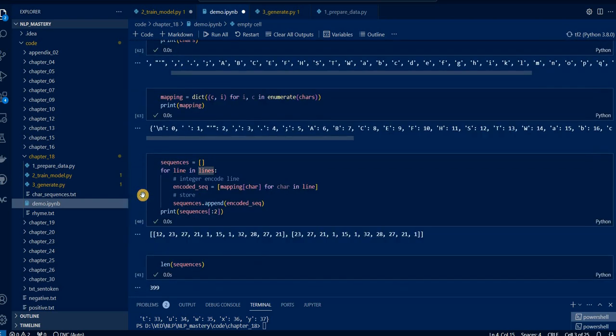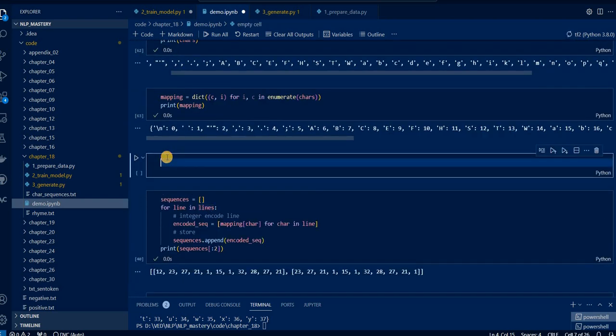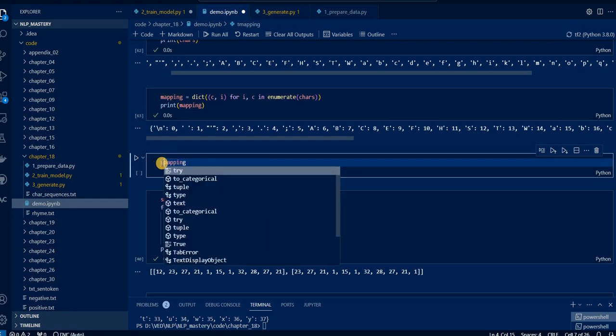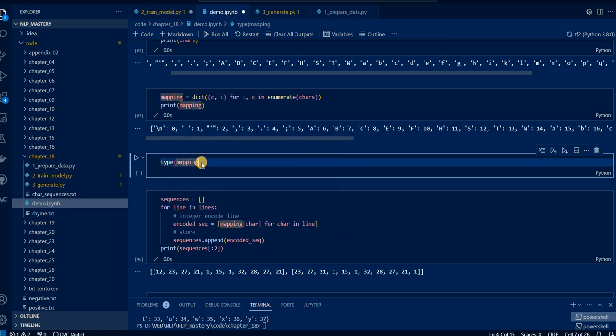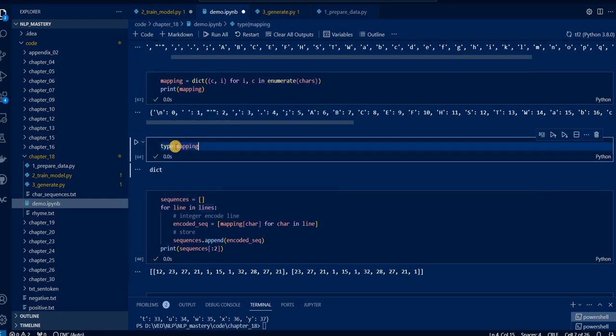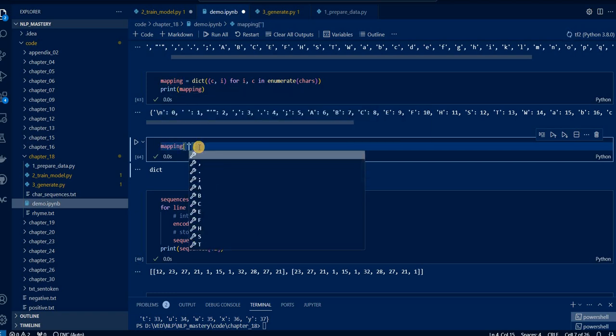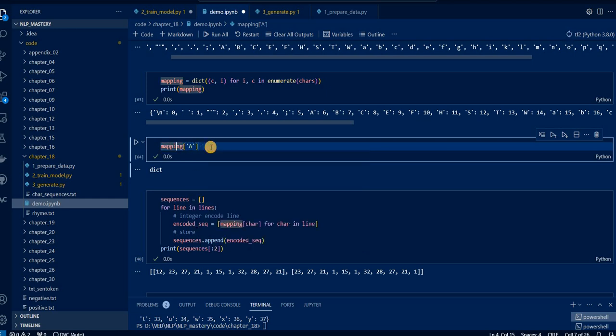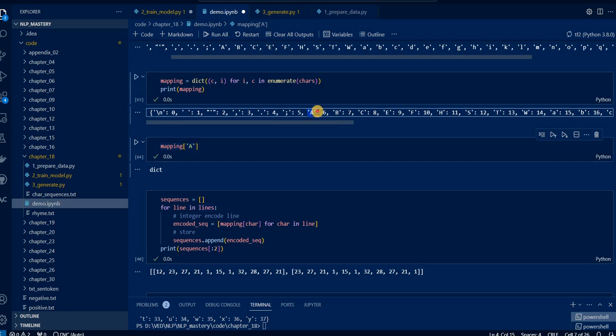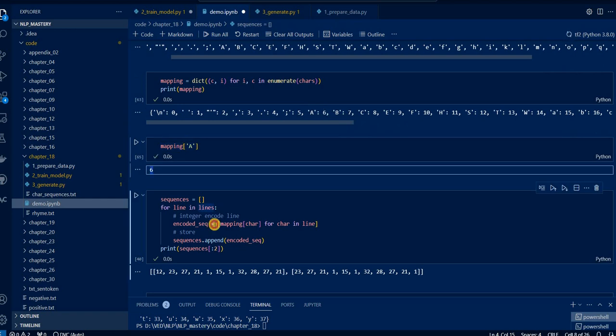just understand. Suppose mapping is what? It's a dictionary. If you check the type, dictionary, you guys do remember how a dictionary works. So in a dictionary, let us suppose I pass here a, can anyone tell me what output it will give? In this mapping, if I pass a, what output will it give? It will give you the value of a. A is a key and its value is 6. So see that it has given a 6.